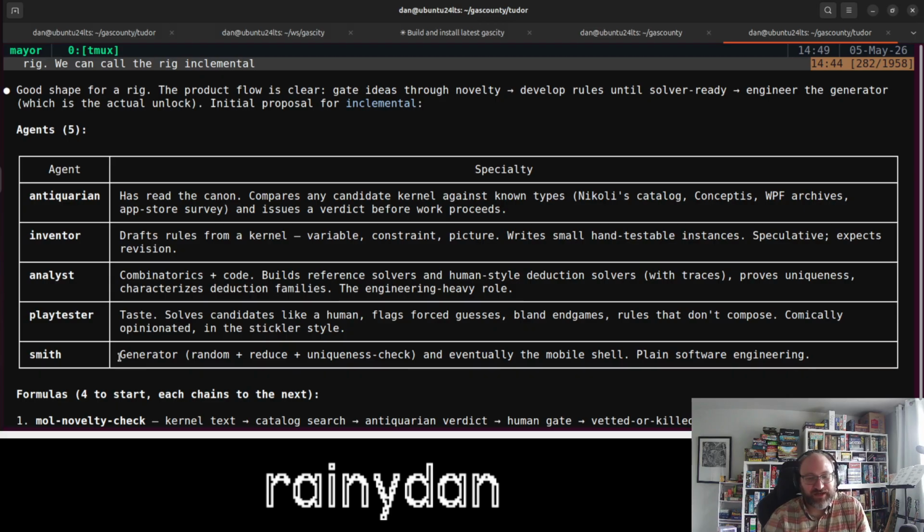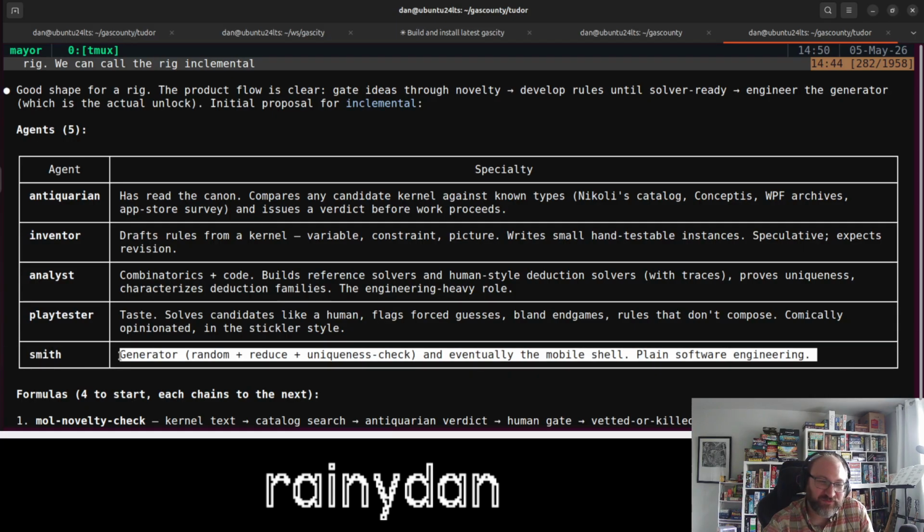And trying to generate a puzzle that's interesting, or has a minimal number of clues, or is able to grade its own difficulty. Those are the kinds of skills that are required. So that's the two sides of these analyst and Smith. This one says plain software engineering.